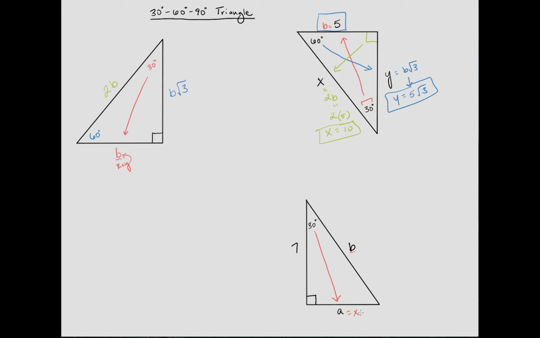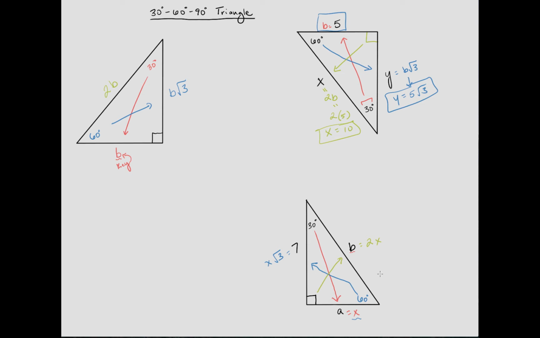So I know that a is just going to equal x. Then the one opposite 60 degrees, which I do know is 60 degrees here: 30 degrees plus 90 degrees is 120, and I need another 60 degrees to make a total of 180. So this 7 here is opposite the 60 degrees. I'm going to write x times the square root of 3, the key times the square root of 3. And lastly, opposite the 90 degree angle, I have 2 times the key, so 2 times x in this case.